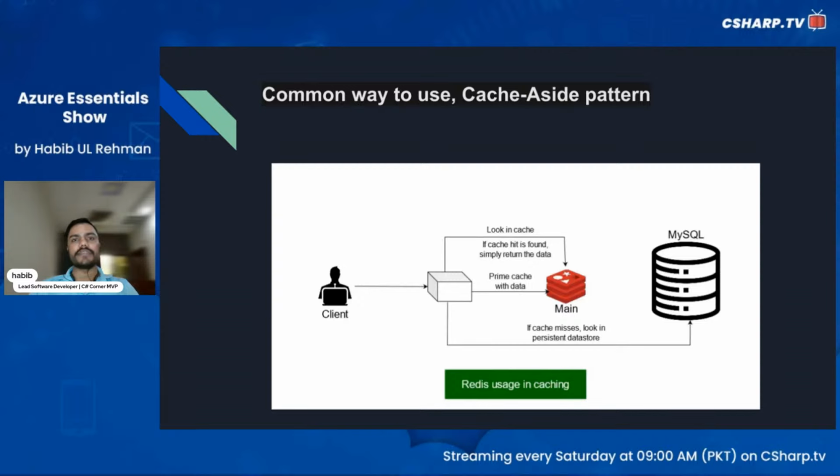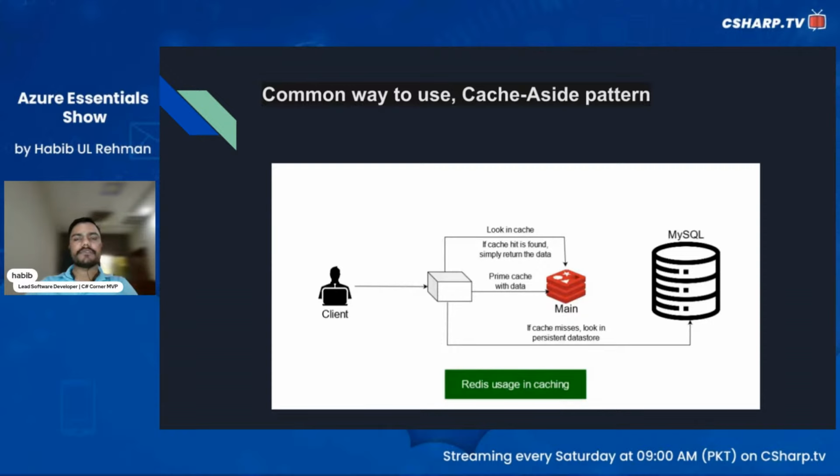First of all, you will check that inside the cache. If it exists inside the cache, then you will show that to the customer. And if it doesn't exist in the cache, then you will retrieve that record from your database, and that may be any database, and then you will update that data into the cache and show it to the user. And next time whenever the customer comes, it will find the data from the cache if that data has not expired. So this is the simplest pattern that most developers are using.